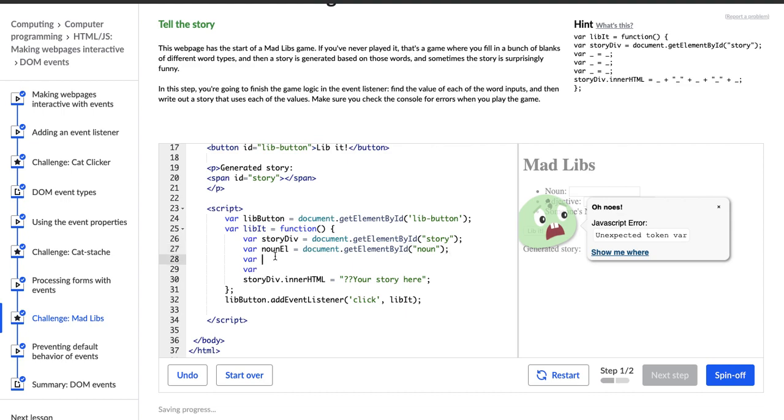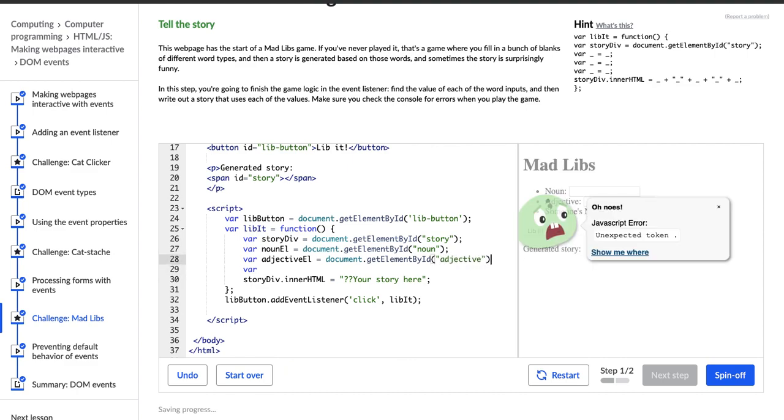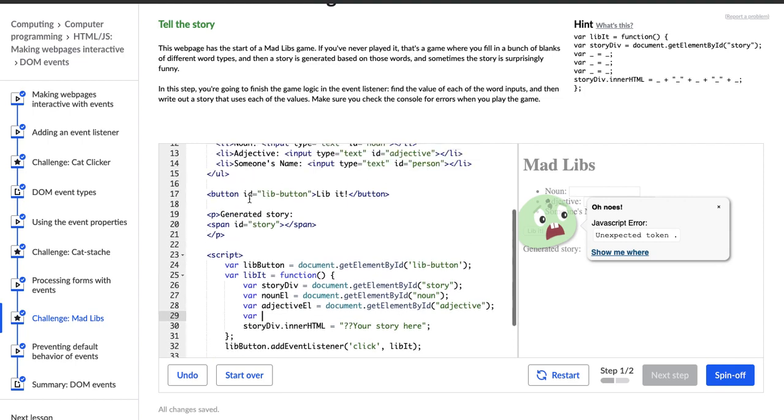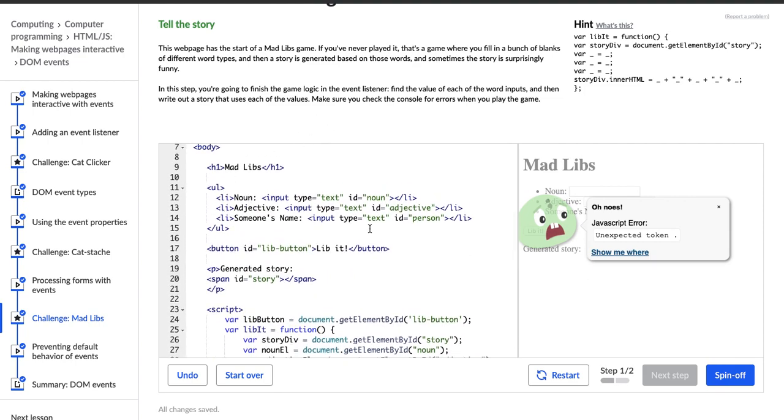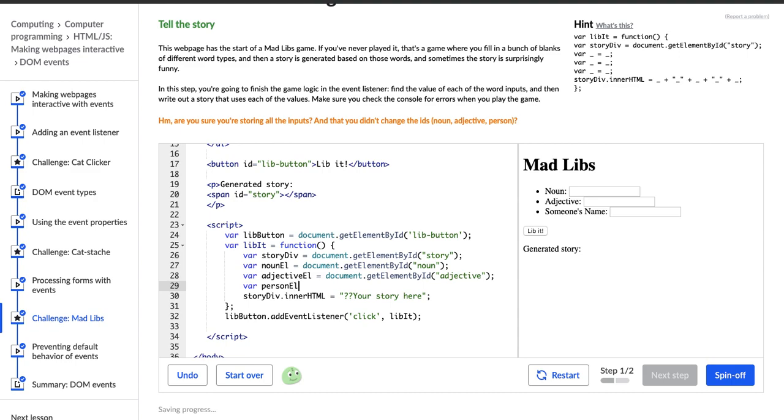Okay, and then we have adjectiveL, document.getElementById, and the ID of that one is adjective. These don't have to match, but they just do because it's descriptive and easy that way. All right, this one, let's see, someone's name, ID person. Okay, I'm going to say personL equals document.getElementById person.